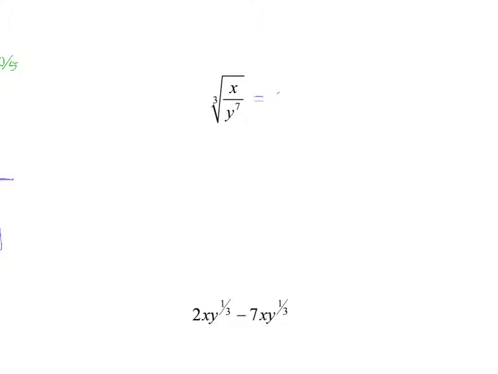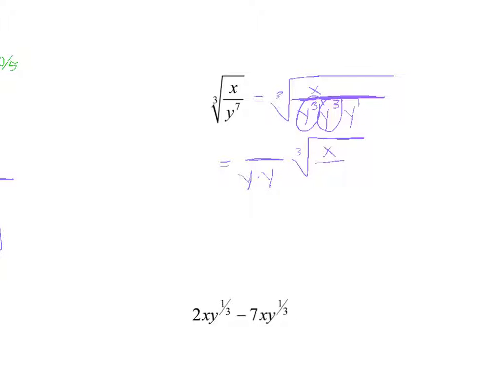Because it's the cubed root, remember I have to rationalize, but it's interesting because I have y to the third already on bottom, y to the third already on bottom, and then I have another y to the 1 to give me that 7. So, before I even rationalize, let's just simplify. I can take these ones out. But watch, look at where they are. They're on the bottom of the fraction, which means when you take them out, they need to be on the bottom of the fraction.